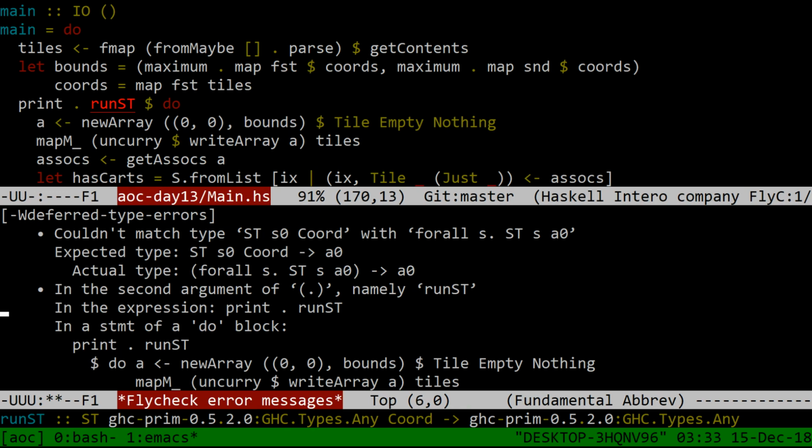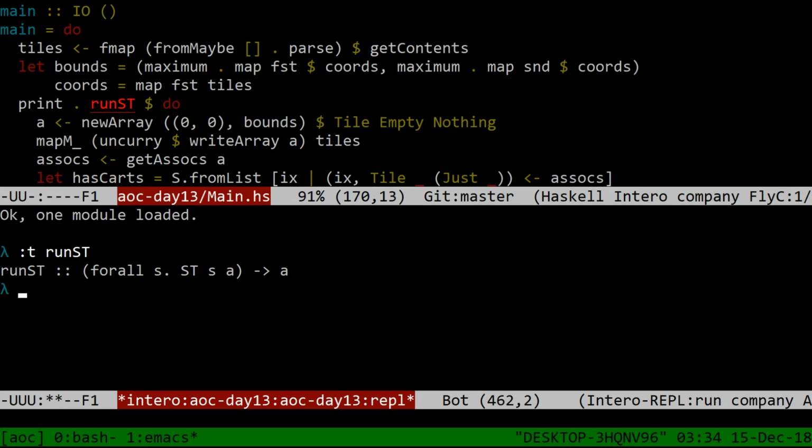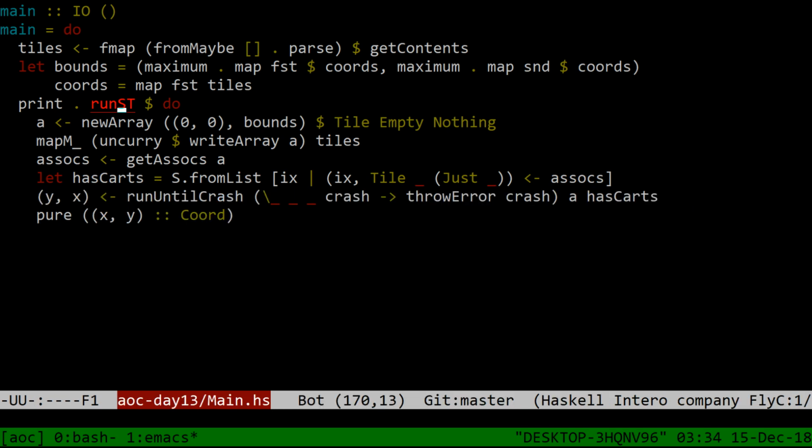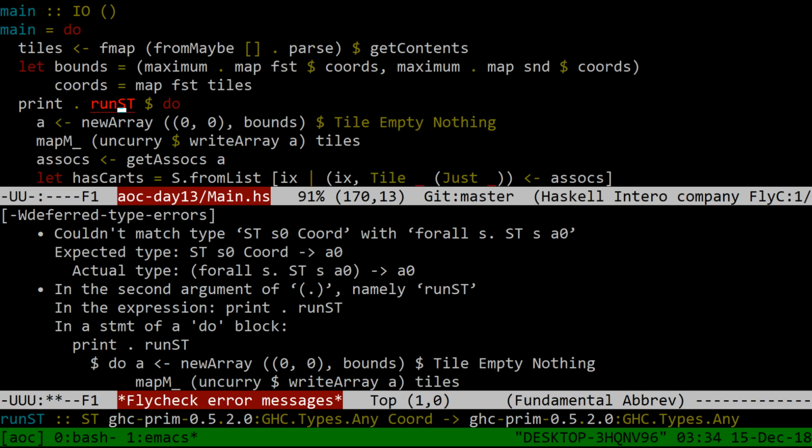But the type of run st, I don't get it. Something is saying that someone is being too specific about the type of S that run st is working with, and I don't know how that happened.